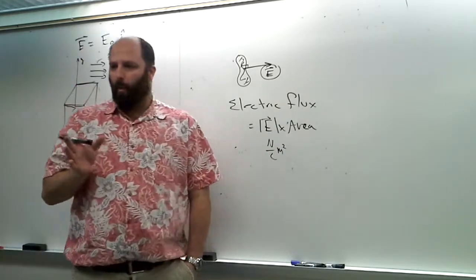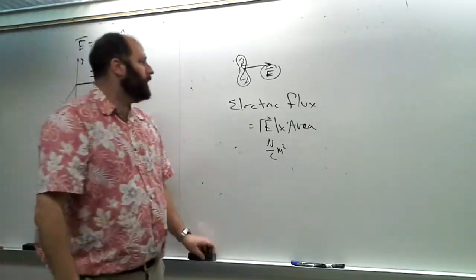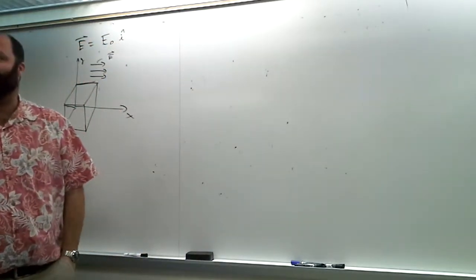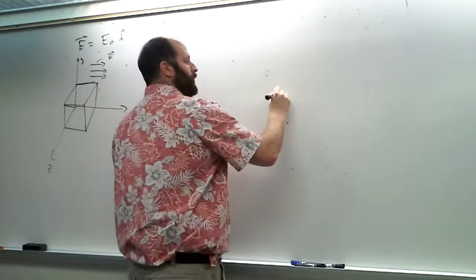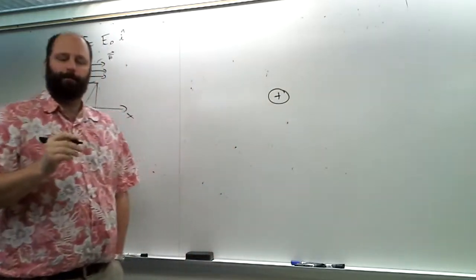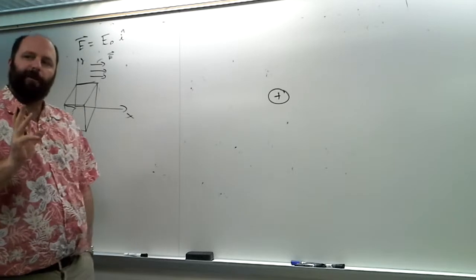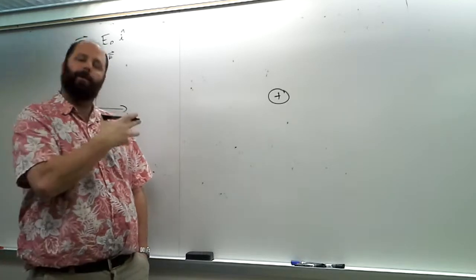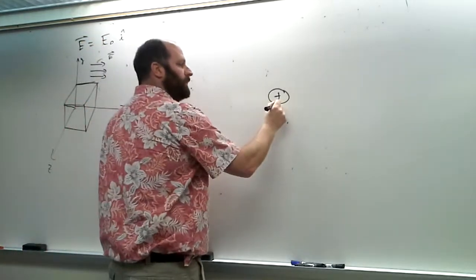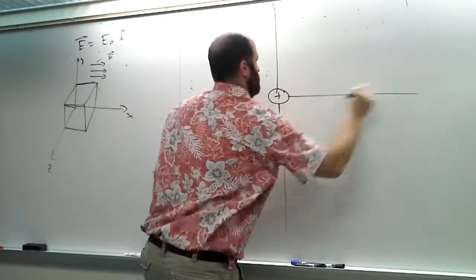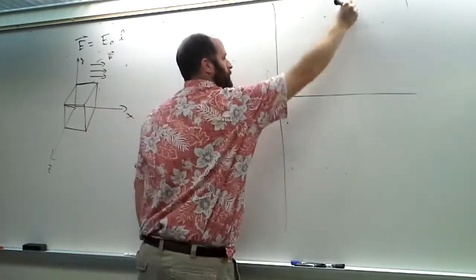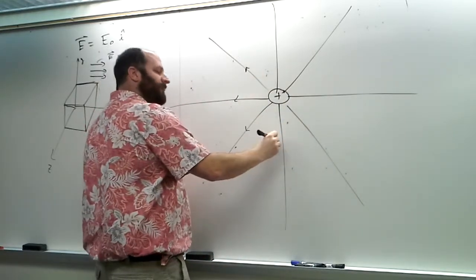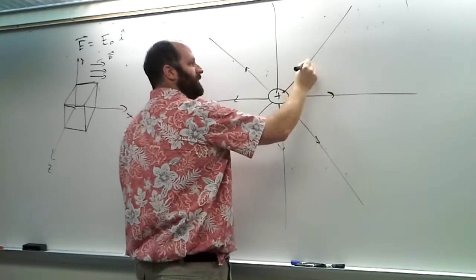Now I've got to talk a little bit about what it's related to. Electric fields can be described by what are called electric field lines. Let me look at a point charge for a moment. Consider a point charge here. Electric field lines are always tangent to the electric field vectors. Let me draw them in here and then I'll talk about the properties. The electric field lines around a point charge look like this. They have a direction, they're outward. They're not vectors though, they're just lines that help us visualize the fields.